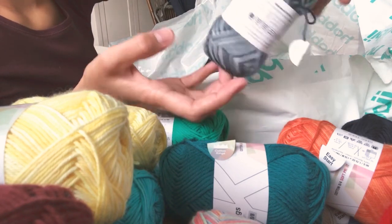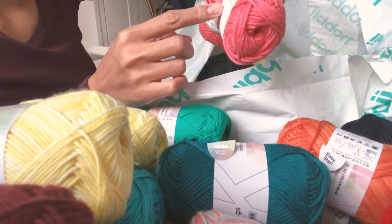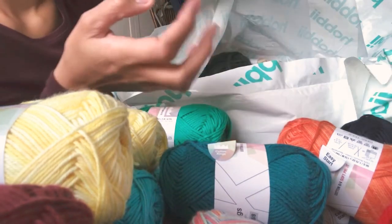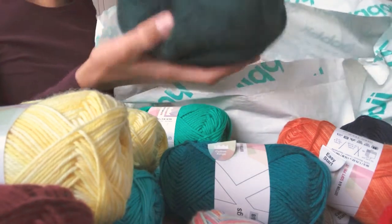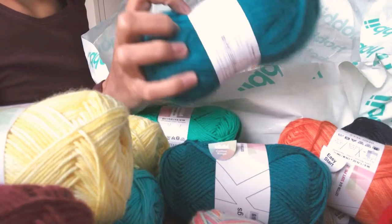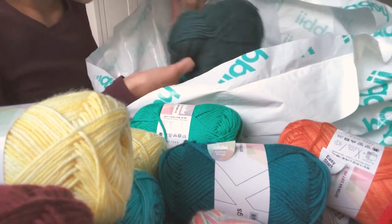100% printed cotton from Rainbow. Oh, nice color. This is Rico Bumula. 100% recycled cotton. 50 grams, 75 meter. I don't have so much of this. This one is rainbow. Nice color. Oh wow, another one. Beautiful one. I love this one. This is a sister of this yarn here. The Snow Storm. But I lost the... Maybe it's here. I'm sure it's somewhere here.